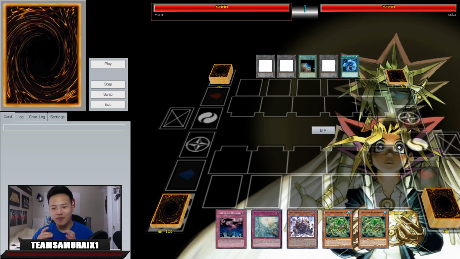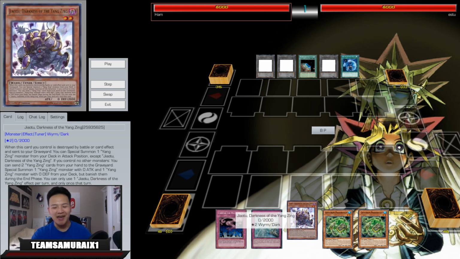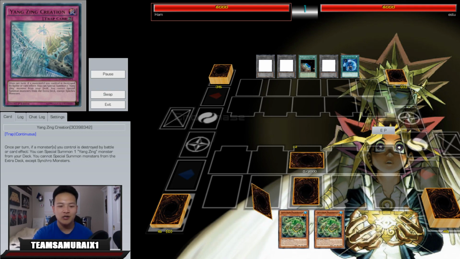Alright, guys, so for this 5th replay, I decided to incorporate a Yangzing engine into this deck, because I thought to myself, Yangzing Creation and Yangzings and CRYSTRON's popping effect can trigger off Creation. So I was like, you know what? I might as well throw in some Yangzings over there and see how this engine would do. So I'm sorry, guys, in advance.